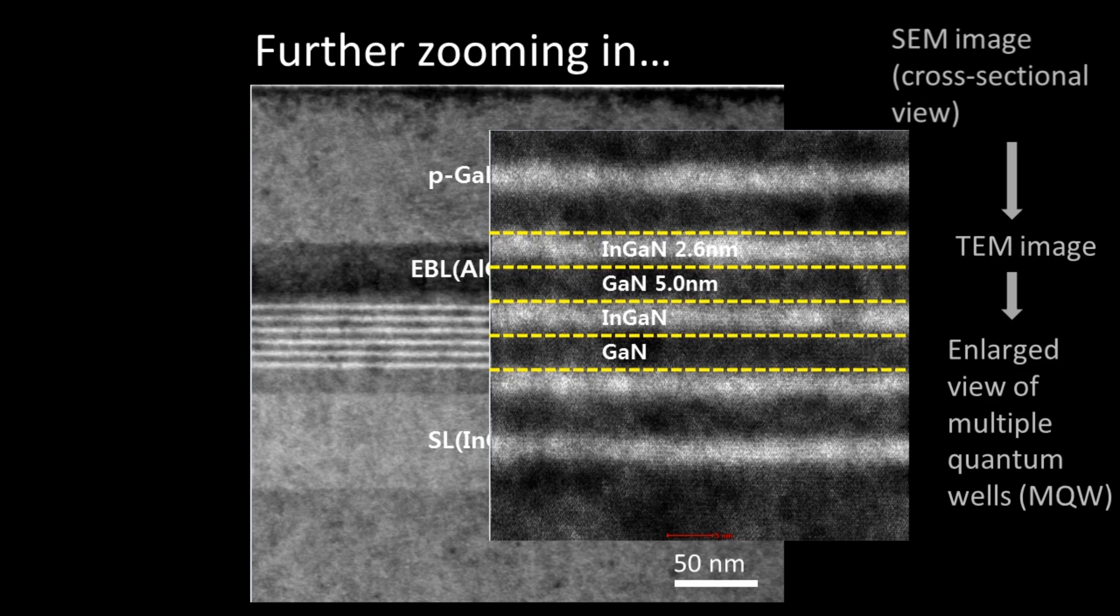So I said that the LED chip itself was maybe five one-thousandths of a millimetre thick. The layers we're seeing here are a thousand times smaller than that again. We measure those sorts of thicknesses in nanometres, one-thousandth of a millionth of a metre. So these very, very tiny layers are what confine the negative and positive charge carriers in a very small region, forcing them to combine with one another.